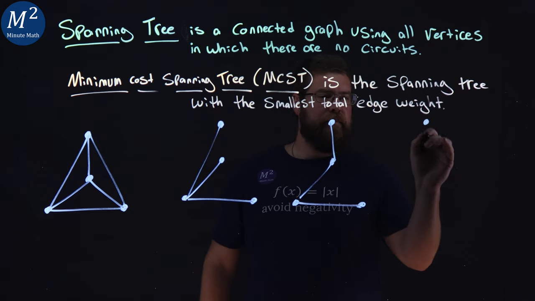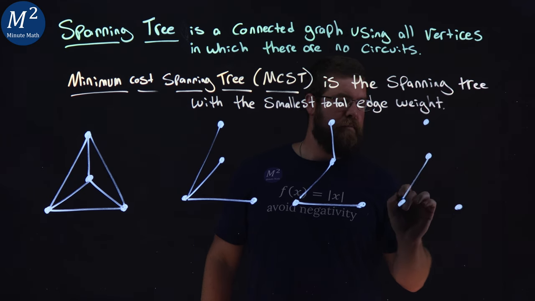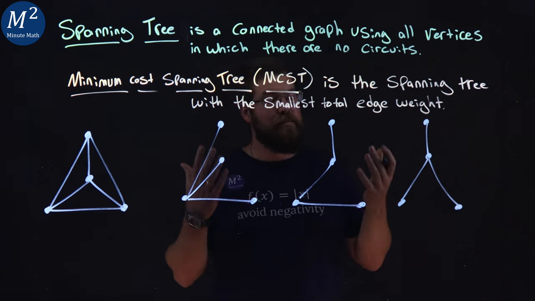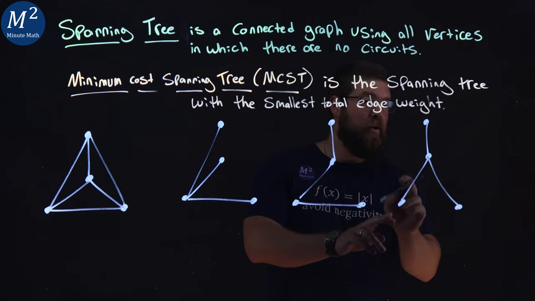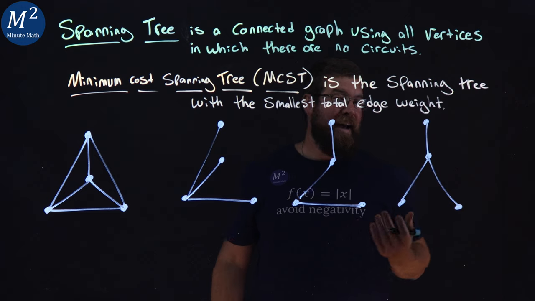Let's do another one. We can even have it like this, all stemming from the middle. That's also another spanning tree. Every vertex is touched. We are connected. We can go to every other vertex. That's fine, but no circuit was created.